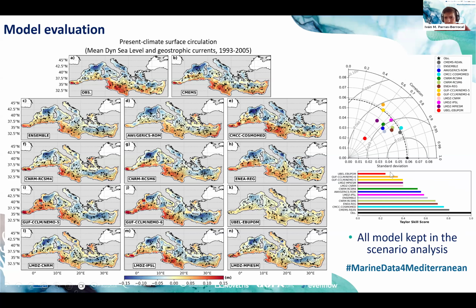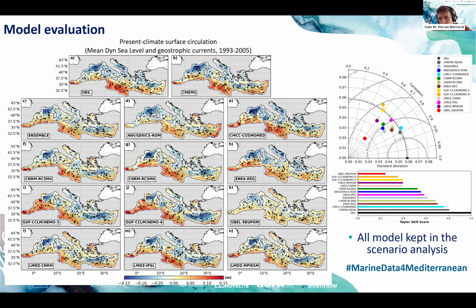Then, to summarize information, we also use the Taylor diagram and the Taylor skill score. In the upper one, the Taylor diagram, we take into account in the X and Y axis the standard deviation, the curves show the correlation, and the semicircles correspond to the root mean square error. Here we put with the star our reference data set, which is the satellite observation, and the gray dot corresponds to the reanalysis.